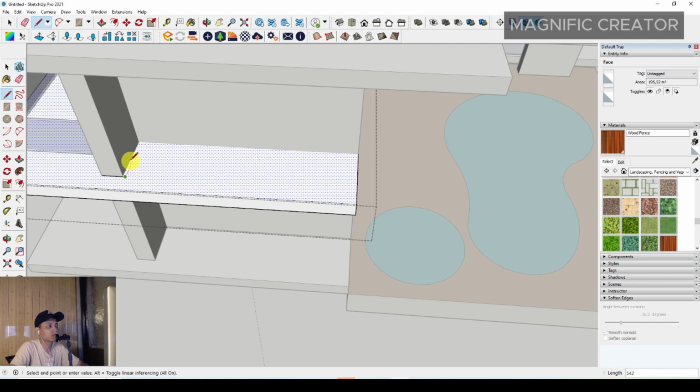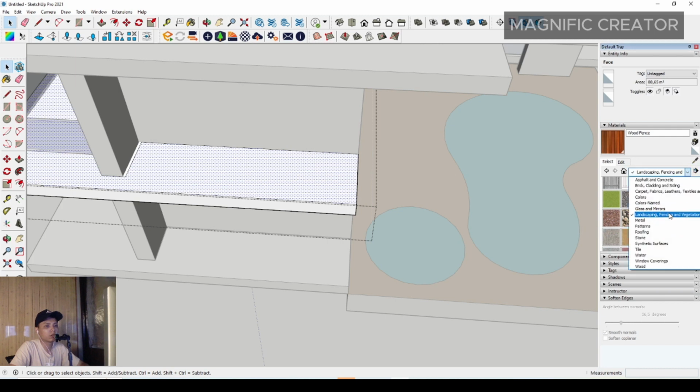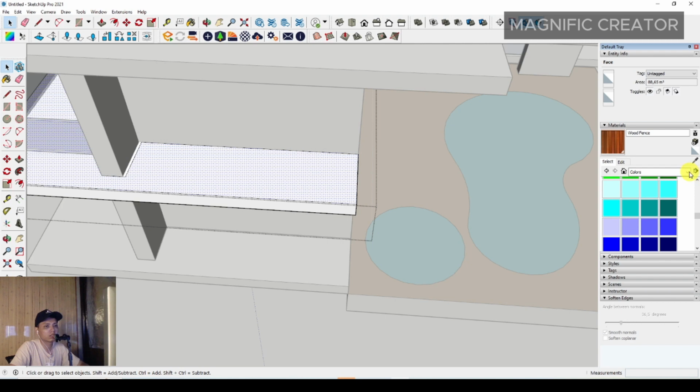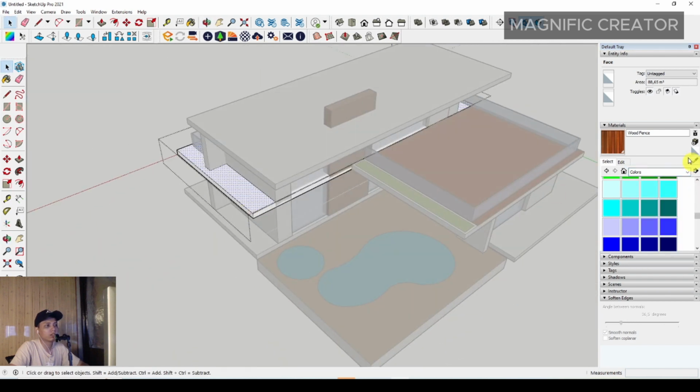So just follow the steps that I shared in this video, and I hope all of you can make a great design with this simple tool. Okay, you can adjust this.